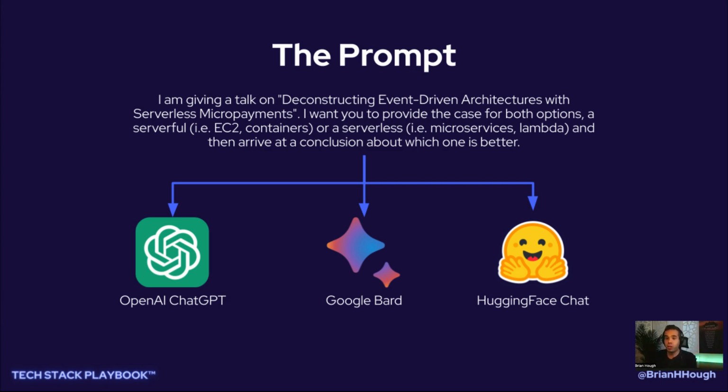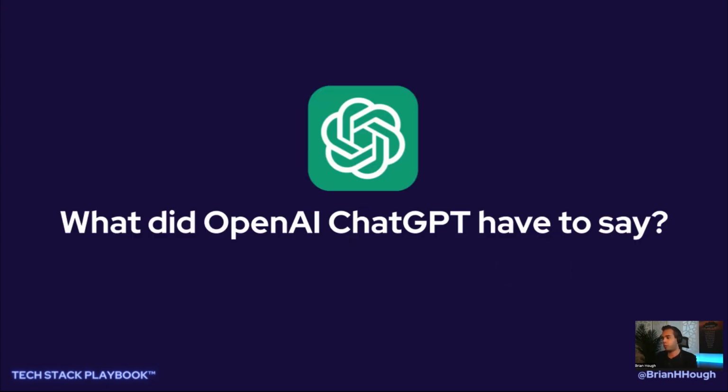But it's important to know, and you might use a large language model to fact check certain things that you're building, just to make sure you're on the right track, or asking whether the way you're going about building makes sense. I didn't have this when I was building this micropayment system, because this goes back before I was even using ChatGPT. So I was already too in it to win it or lose it, but I wanted to know what ChatGPT, Bard, and Hugging Face Chat think about a serverless approach.